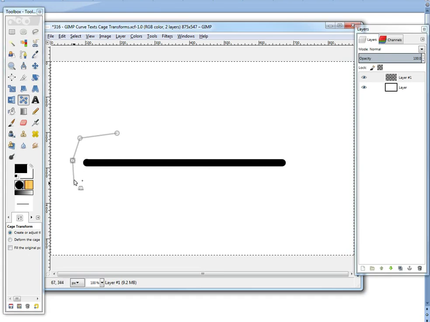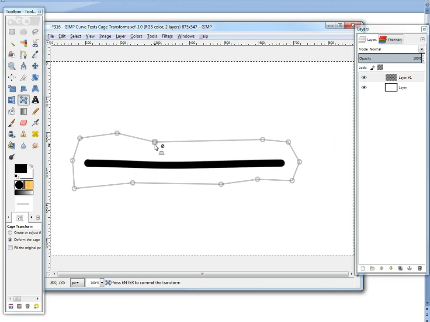Basically all you do is select points around it, and I'm going to pick points close to the line to illustrate what happens if it's close. The number of points just means how sensitive it is, or how much area you can curve. If you want less or more broad curving areas, you can make the points farther apart, and then you can move them around so it's going to curve down.